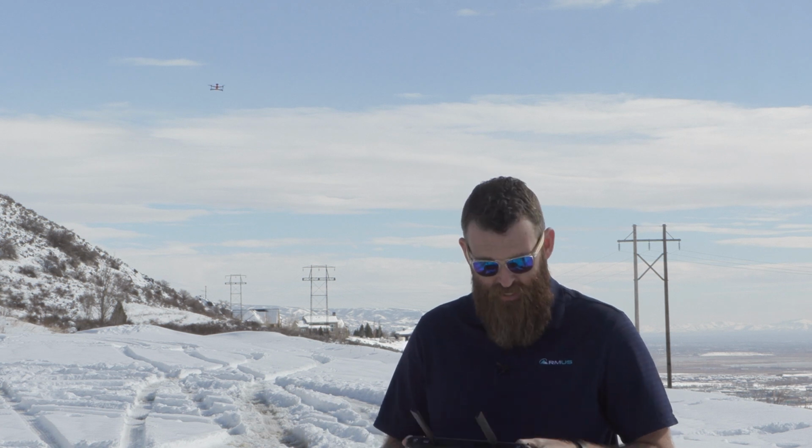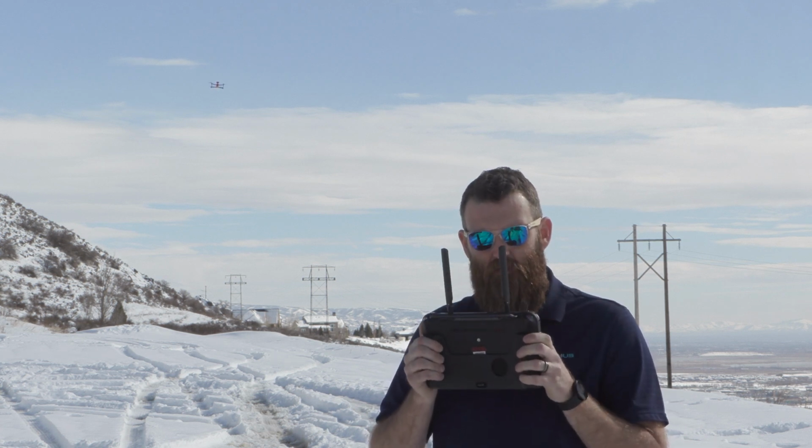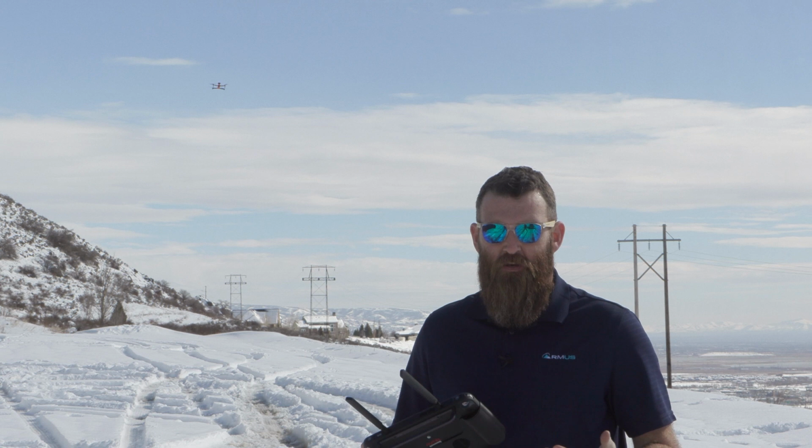So now we have the aircraft in the air. It's about 150 feet away, so let's test this instant broadcast. Latency check. Not too bad. It's pretty close to real time, just a little bit of latency, but not too much.